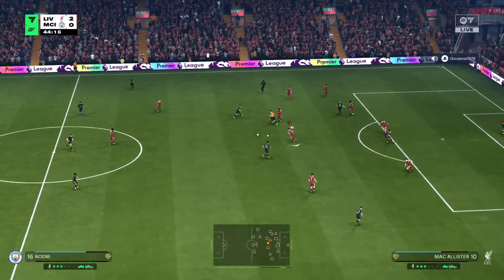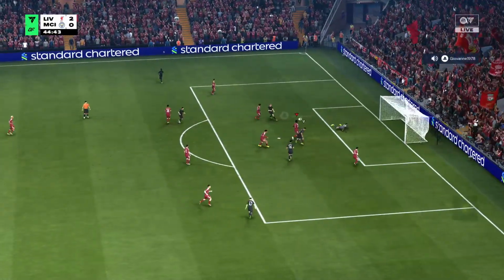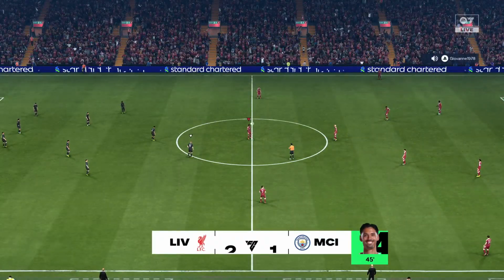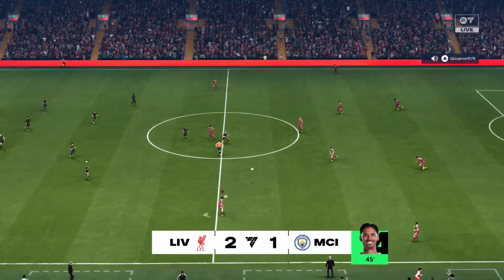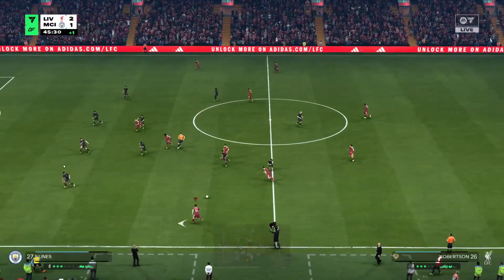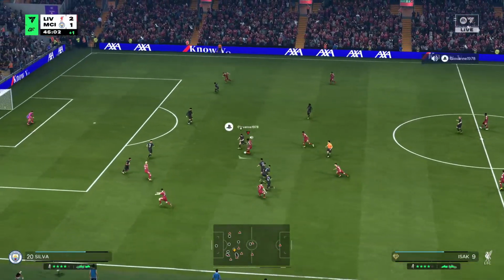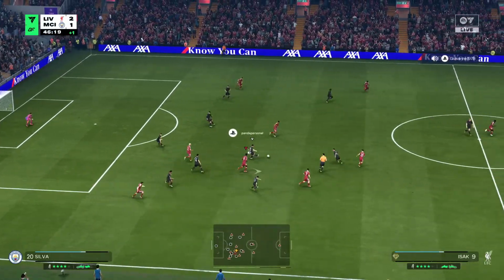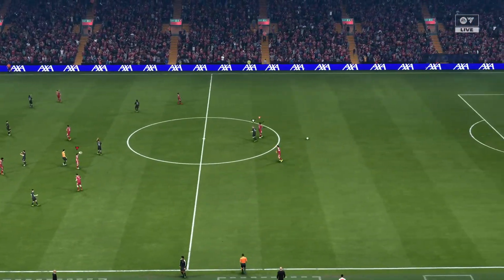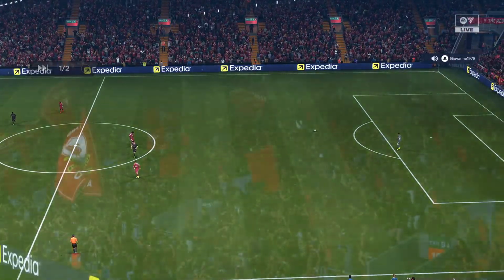Recupera a bola ainda no campo de ataque. Quero ver. Rodri. Vai que é tua. Puta merda, como é que essa bola passa, velho? Dá esperança. Falta um para empatar o jogo. Final do primeiro tempo. Vamos para o intervalo do jogo.